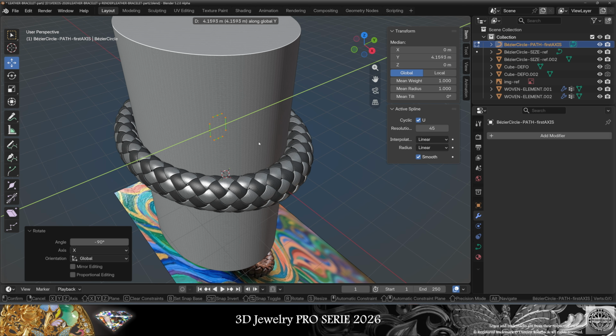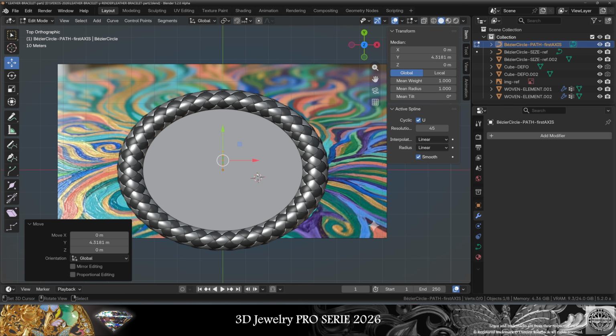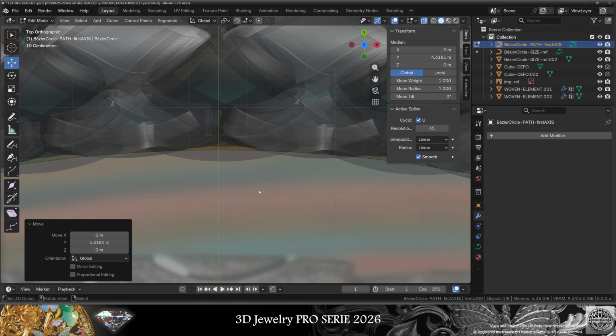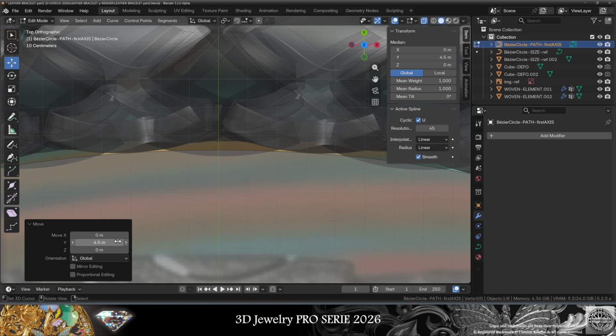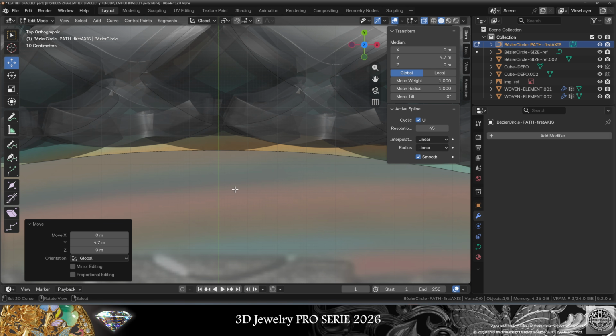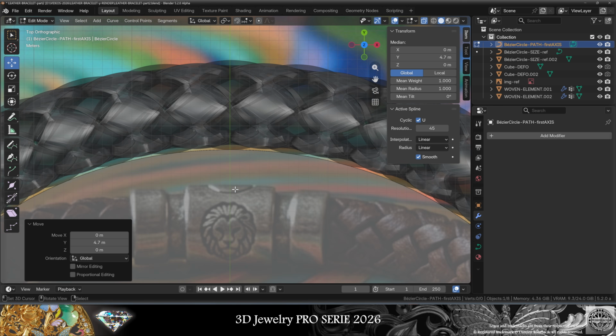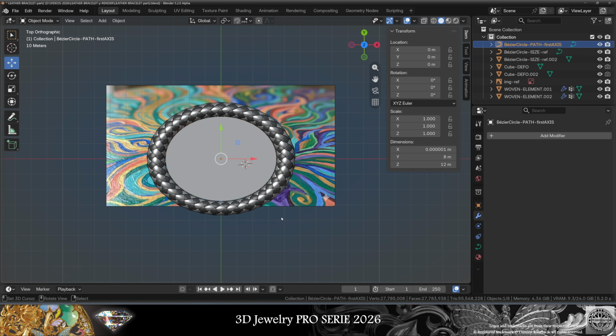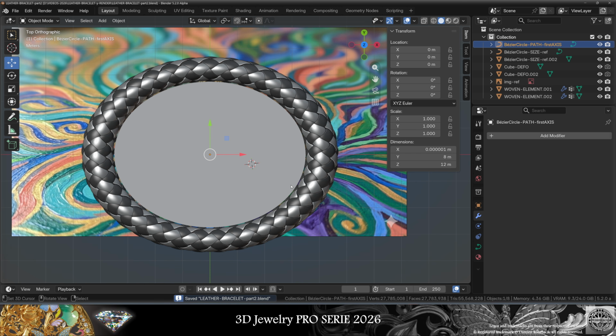Okay, so here, let me move this oval. Let's go to the top view for a better precision. Also turn on the X-rays. That's Alt-Z on the keyboard. Here I can fine tweak the movement on the y-axis. Let's try at 4.5. Let's start with plain numbers. 4.7 to offset my bracelet exactly to my real life reference right here. Okay, this is great. Let's exit edit mode, save and be happy.